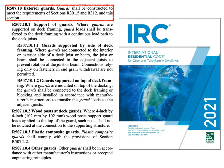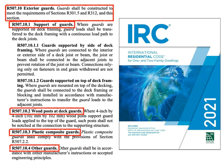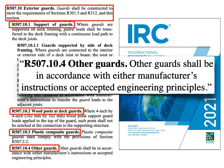Here's this new section for deck guards, and there are four subsections to this. I want to start on the very last one because it's a pretty important one. It makes very clear that this section is not trying to demand that all Americans live under one design of guard. Other guards are absolutely welcome if they can prove that they do the job — by following the manufacturer's installation instructions, as part of the approval of the guard system, or through accepted engineering practices.